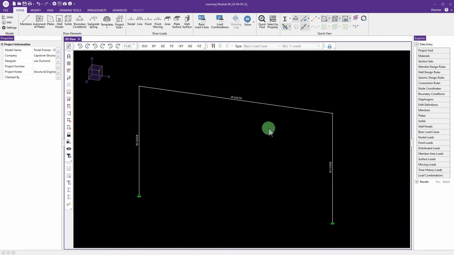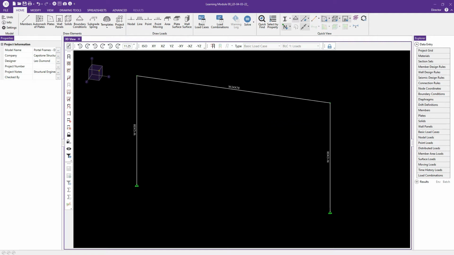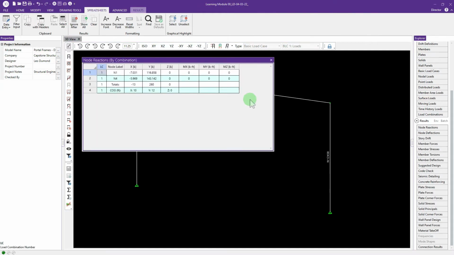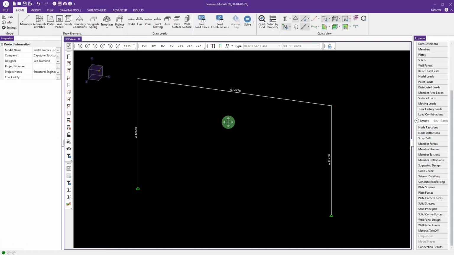By the way, those types of messages about member type are kind of germane to Risa. All right, there we are. Now let's take a look at the bending moment, and we'll look at it in the Y direction.